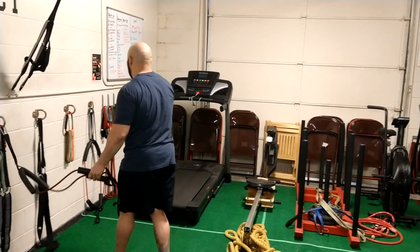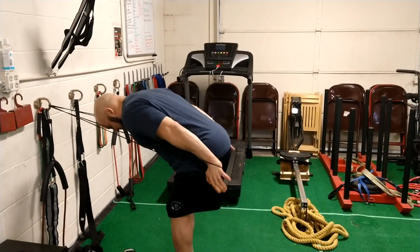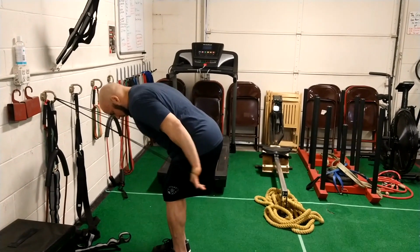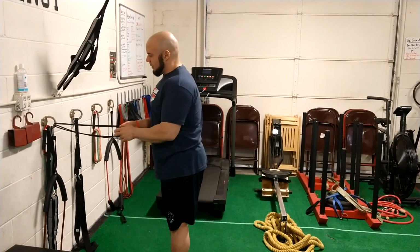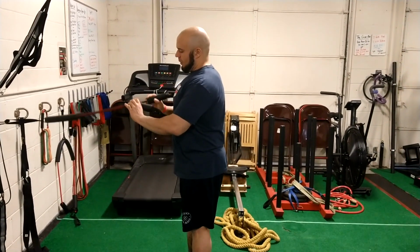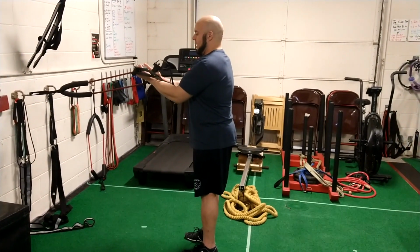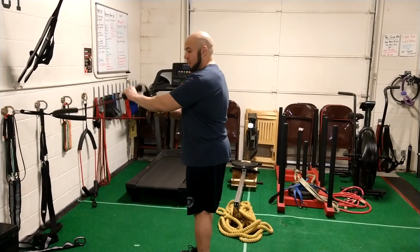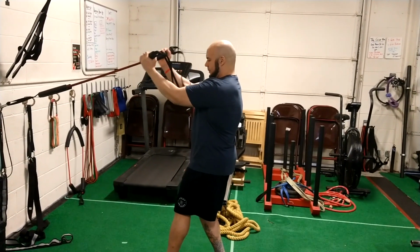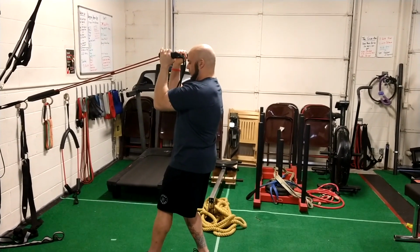If I was just using a regular band, just wrapping it around something and coming here, I can stay with this neutral grip or the pronated grip, or something in between, whatever fits your body. With the Cookband specifically, where the infinity loop will work well, I'll show a couple reps. Doing either a hammer curl or regular curl works well, and again, the band's going to pull me into pronation, so I'm also working the secondary function of the biceps, which is nice. So again, I can do some curls here, or hammer curls here.